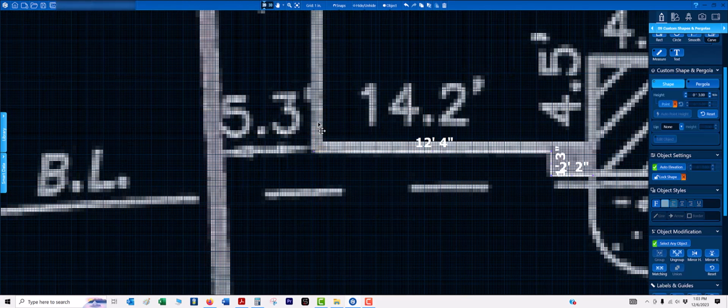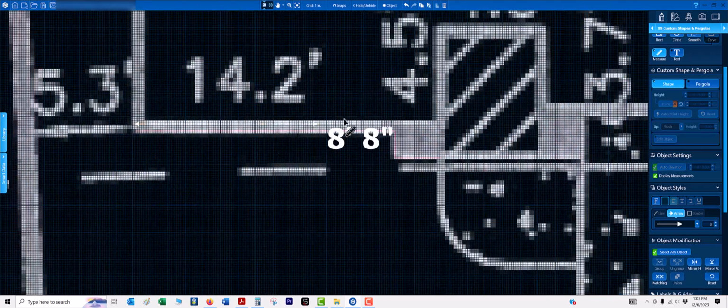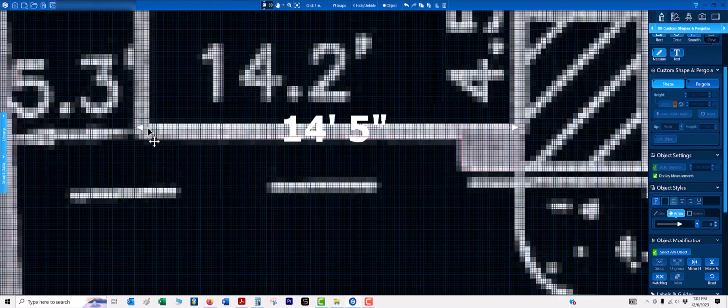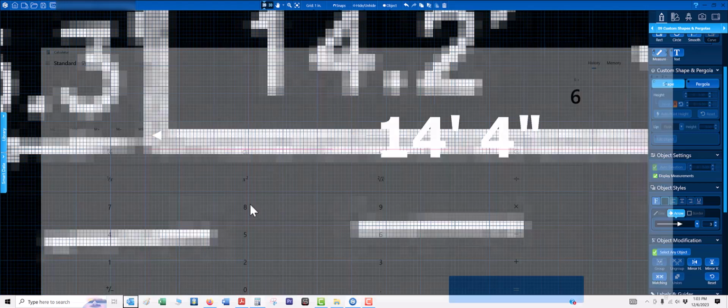So let's see here. That is 14.2. What we want to do is make sure that 14.2, my guess is that it goes all the way to here. 14.2 should be, so 0.2. If you want to figure out what a decimal is, 0.2 times 12, it's 12 inches in a foot. If you do the decimal there, that should equal 2.4.